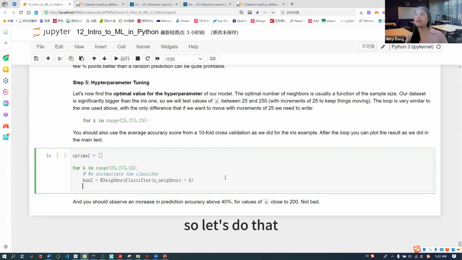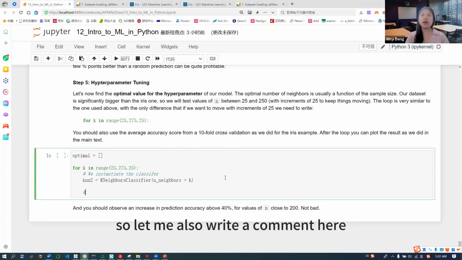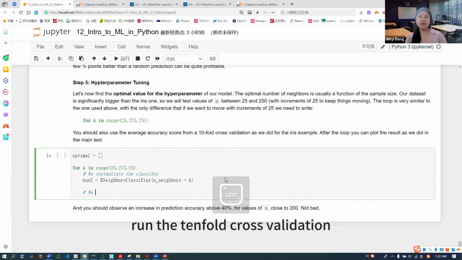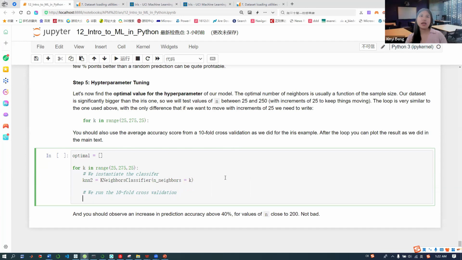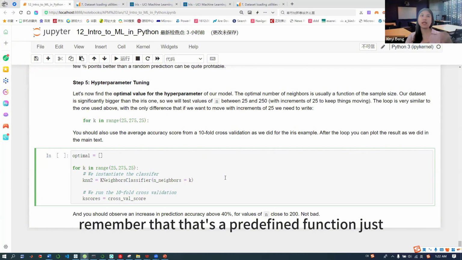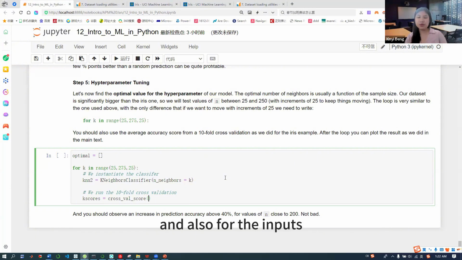So let's do that. Let me also write the comment here: we run the 10-fold cross-validation. Now we let k_scores be equal to cross_val_score. Remember that's a predefined function inside scikit-learn. For the inputs, the first input is going to be the classifier we just instantiated, so that's going to be kn2.